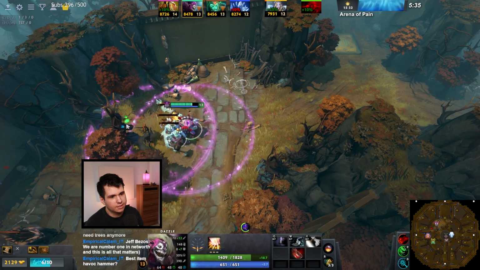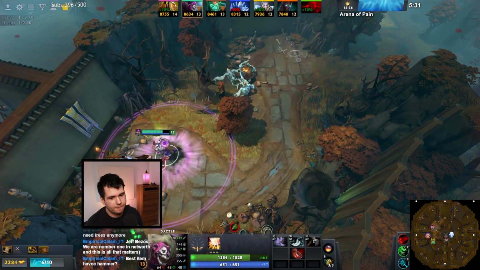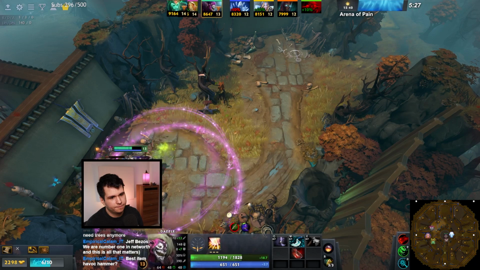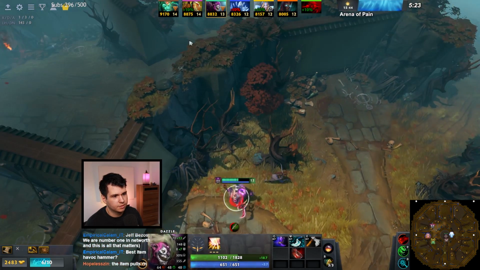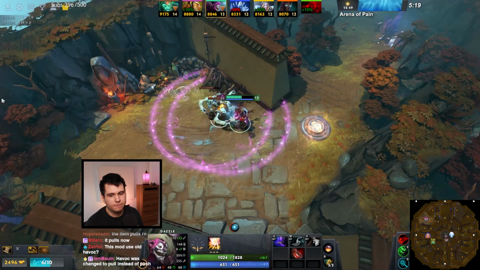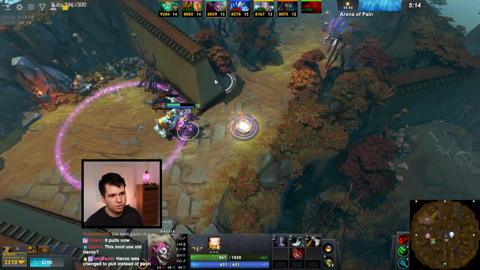Havoc Hammer seems like the exact opposite of what we want. Well, I gotta get this hard going, because our survivability is looking a little slim, right? Havoc was changed to pull instead of push.